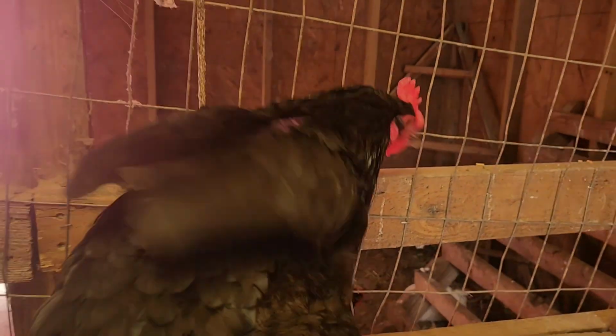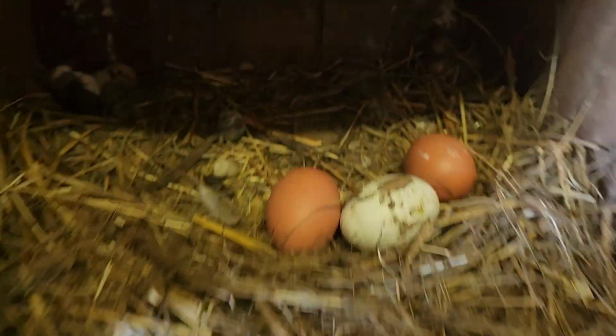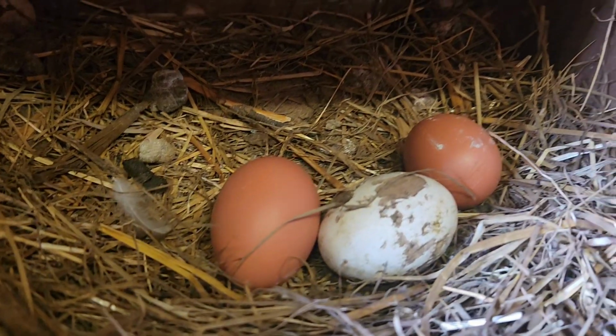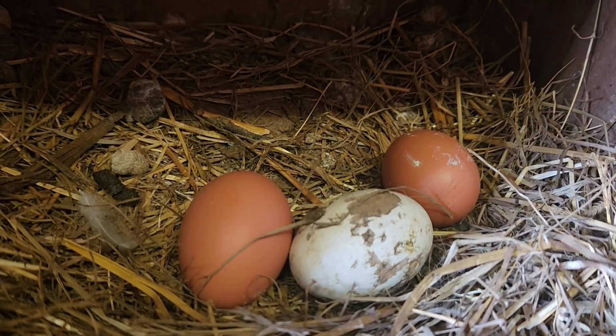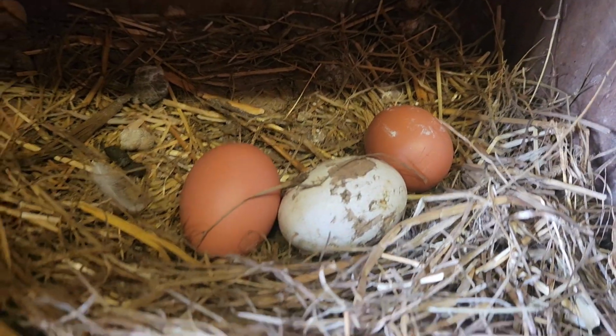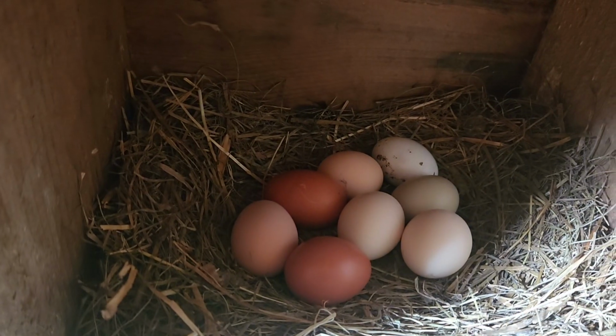What kind of chickens do you want? Copper Red? Rhode Island Red? How many eggs do you want? Wooden egg right there. Sorry, but that gets them stimulated. Helps them lay more eggs. Yeah, plenty of eggs.